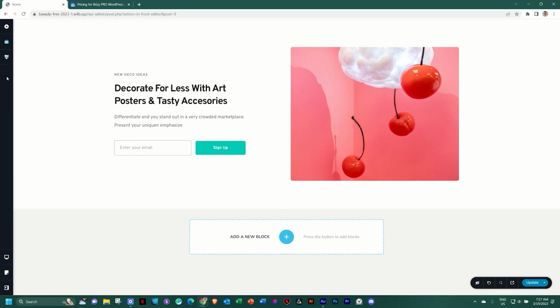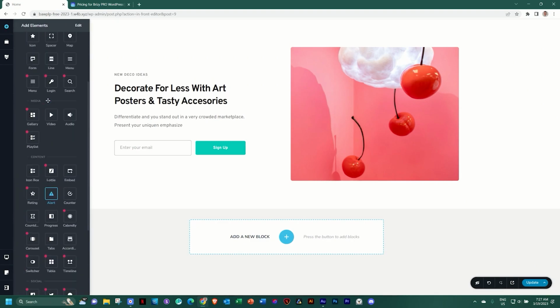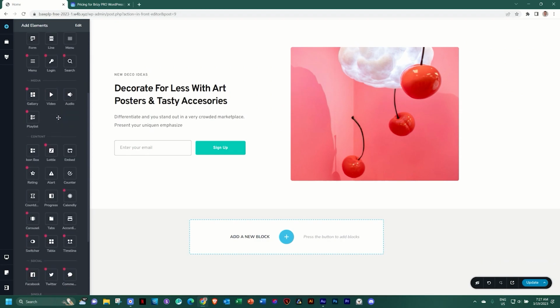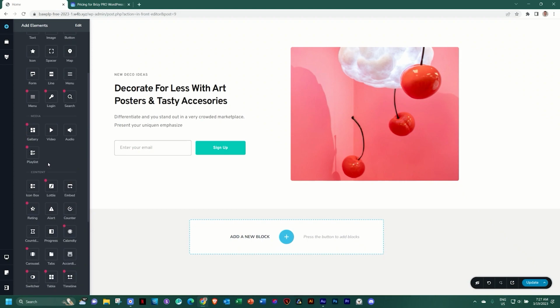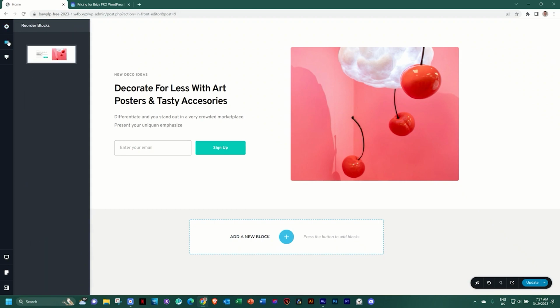Next is the sidebar on the left. At the very top, there's a plus. And this is where we're going to get all the elements that you can use to build out your page. You have text elements, images, which are the two most important elements on the page. You see already here we have text, there we have an image, buttons, and many more. Again, the pink dot denotes that these are pro features and that they are locked. Below that, we have a reorder block section. We'll be looking at that shortly.